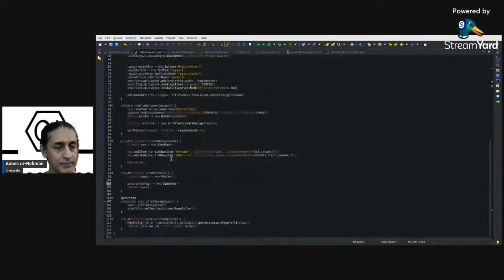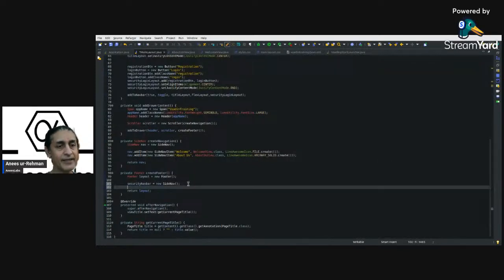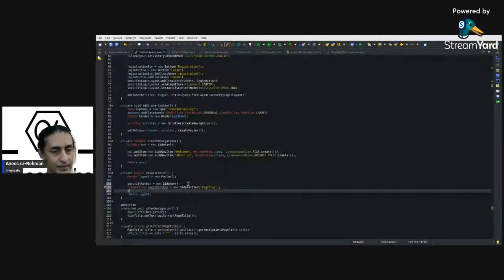Let's create a side navigation item, register item, register, and a side navigation item, login.